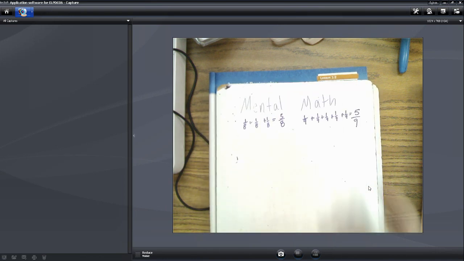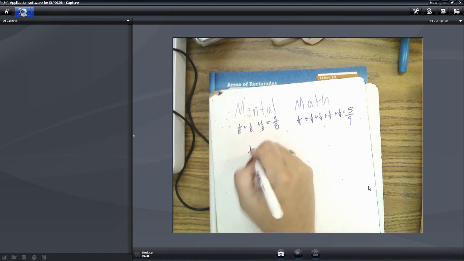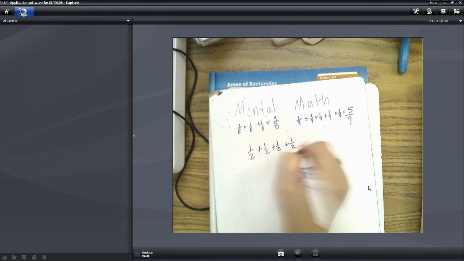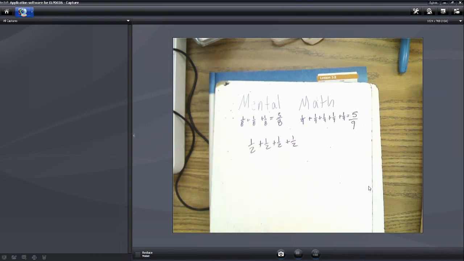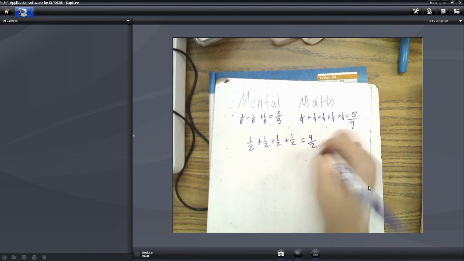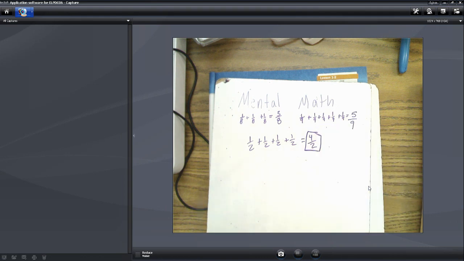Now, sometimes when we're adding fractions, it's going to be a little tricky. Like if I had 1/2 plus 1/2 plus 1/2 plus 1/2. If I add all of those things together, what is my answer? You should have said 4/2. Now, the problem is I don't like this. This isn't pretty. My top number should not be bigger than my bottom number. If it is, that means I need to convert. That means that this is an improper fraction.